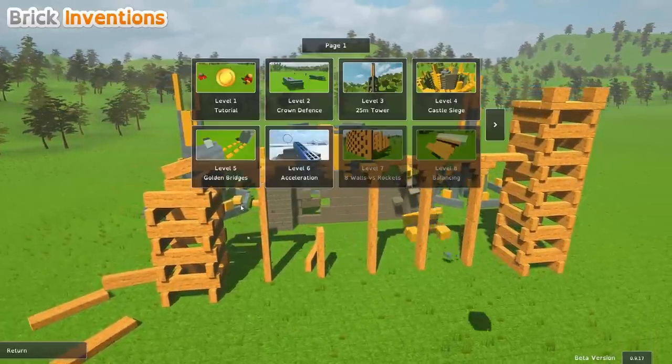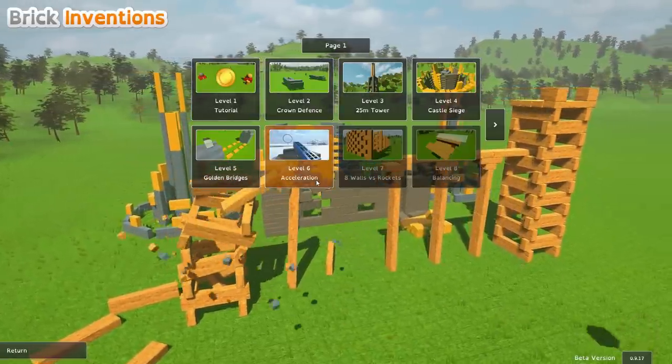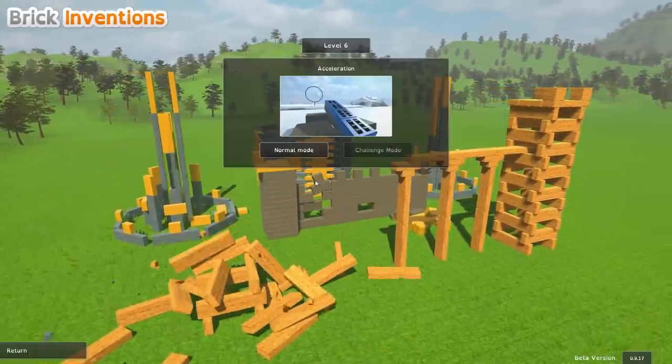All right, so let's jump in. We've done castles, we've done golden bridges. We're doing level 6, acceleration. Normal mode.